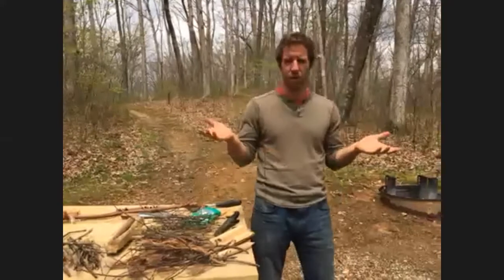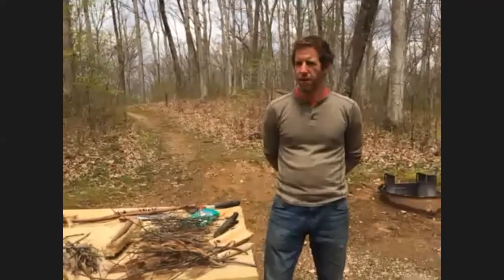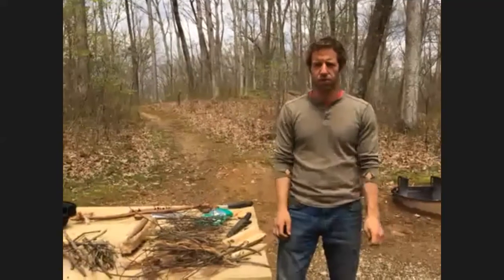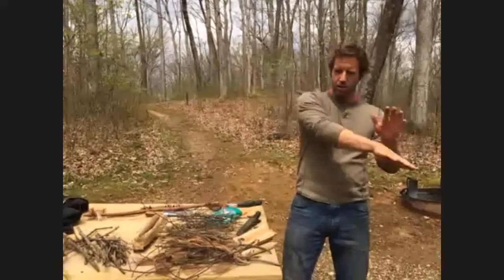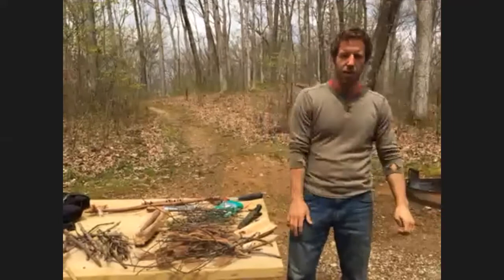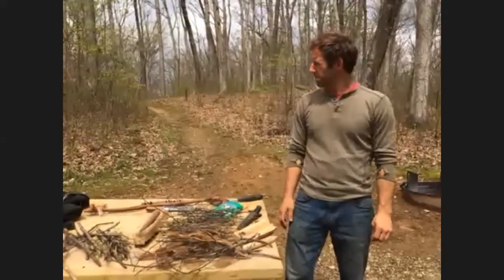We're actually up on a ridge top here, so there's mostly white oak. And there's not a lot of the softer wood species like cottonwood you find along big rivers and big streams. Basswood is usually on the mid hill or down by the creek, with all these beautiful hills we have down here. So where you are is also a big part of it.